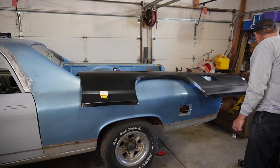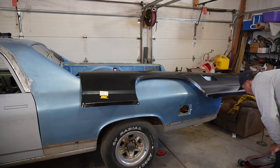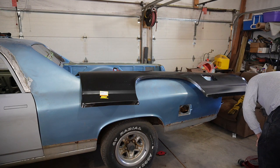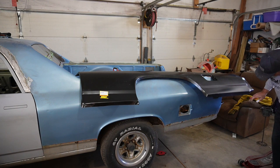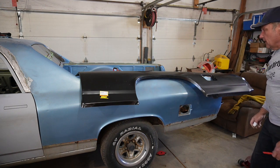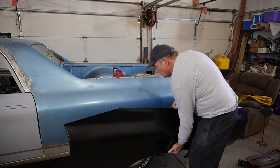It's gonna take some forming. Where it'll be interesting is it'll be just in this back corner. It doesn't have any of the tucked around features that would be on a full quarter, so we're gonna have to get creative back here and see what we can come up with on salvaging what is back there. But we'll try and take this feature line. Doesn't seem to be quite as deep as that, but you never know what happened when it got smashed and bashed.